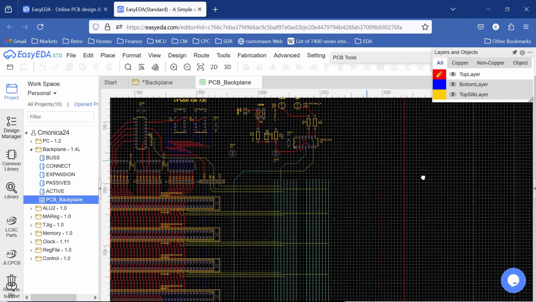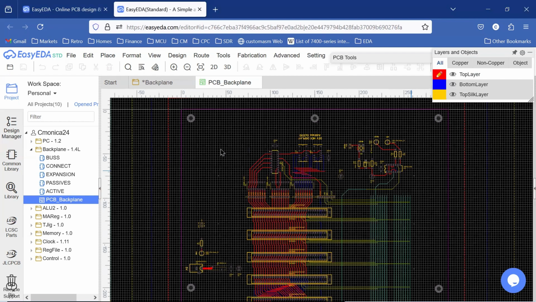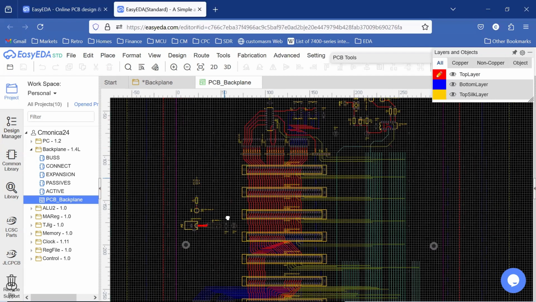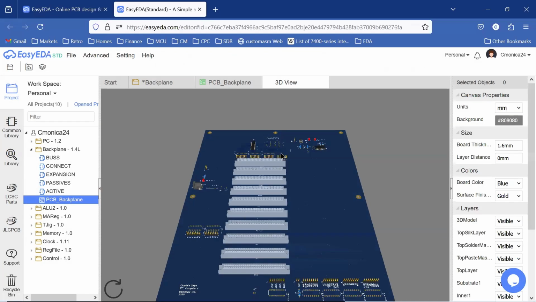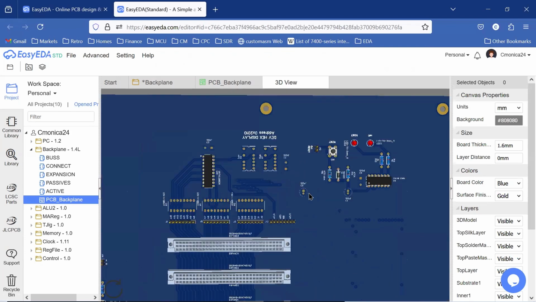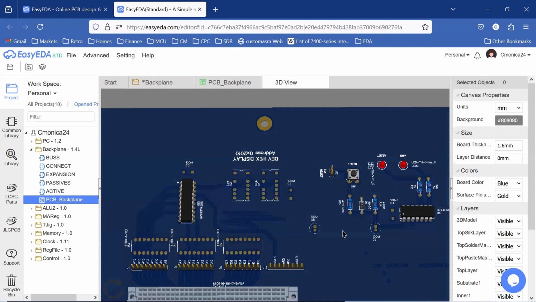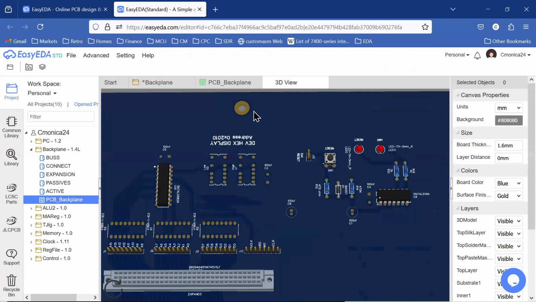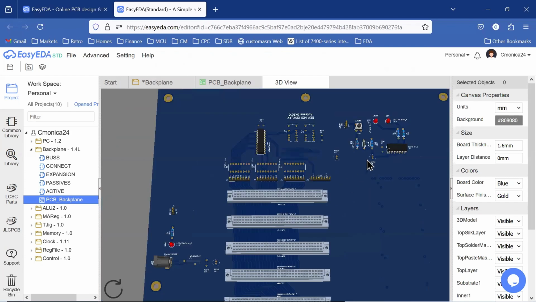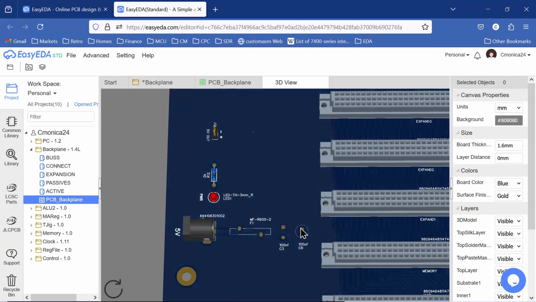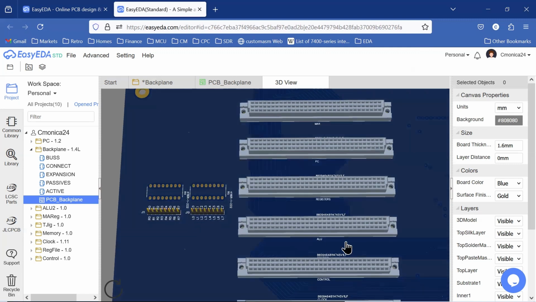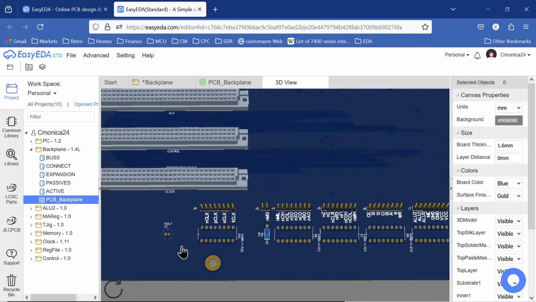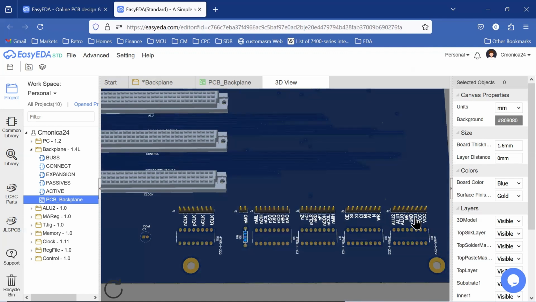Yeah, so this was a complicated board to do. It was the most complicated board, and it wasn't going to be possible for me to do this with a 2-layer board. So going to that 4-layer board really allowed me to easily complete the design. And we can take a look at a 3D view of our board. Right, here's our hex display and our reset circuit. Our mounting holes for the board. Our power section. Our left and right bus breakout headers. And finally our breakout headers for our clock signals and all of our control signal breakouts.